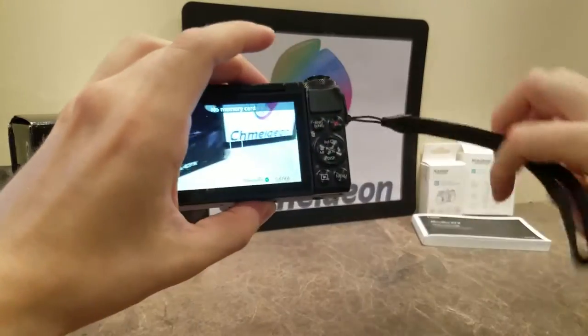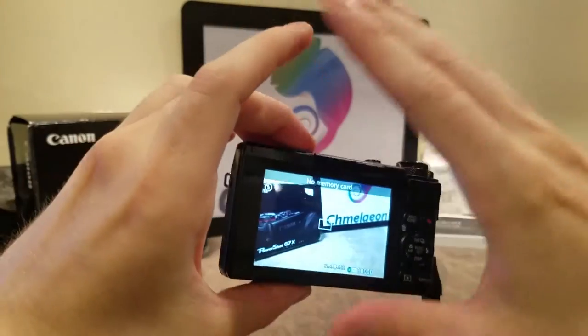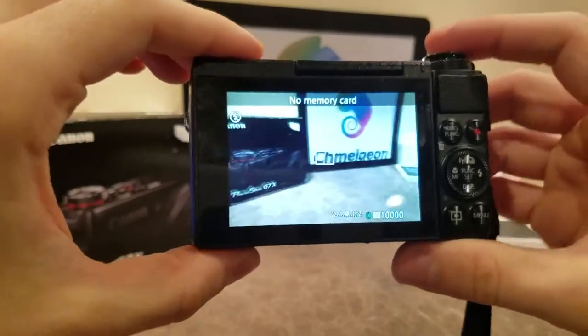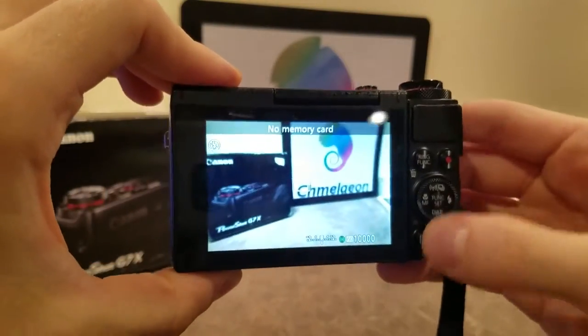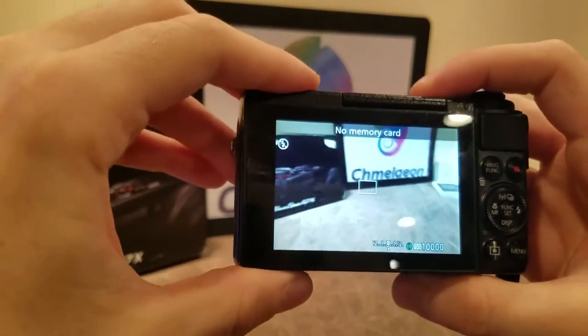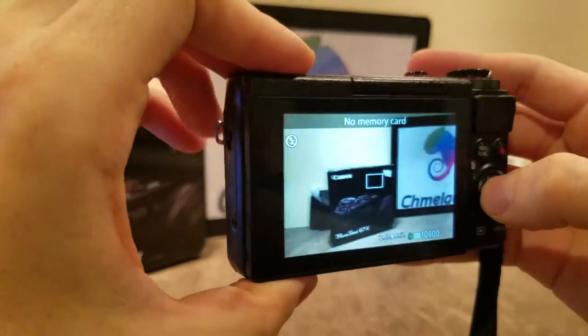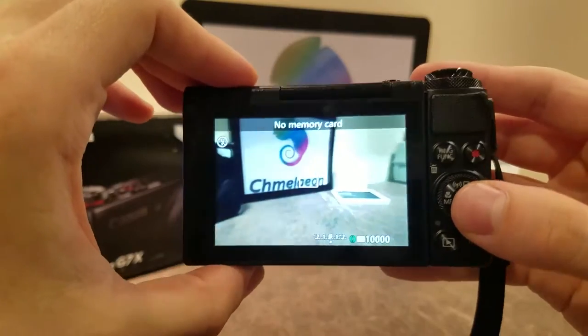Now, I'm just going to do a quick general overview of the camera, and then I'm going to show you this awesome comparison chart. But remember, guys, Amazon link in the description below if you want to get the best vlogging camera for your YouTube, Vimeo, or whatever you're trying to get out on there. I highly recommend this camera.